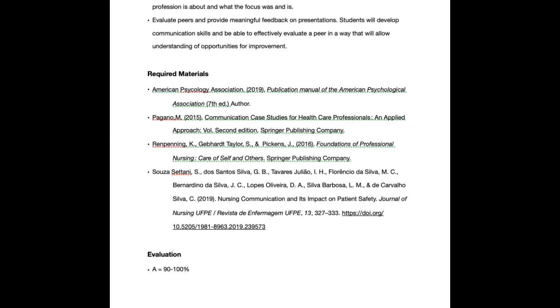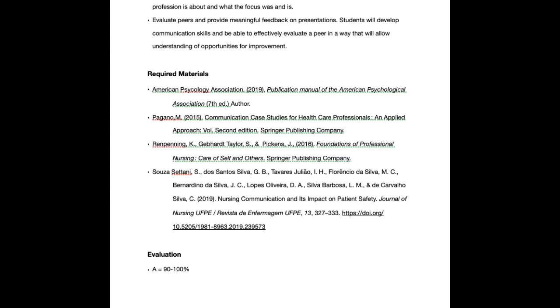Here I put some of the required materials. There's a publication manual of the APA. There is a communication case study ebook for healthcare professionals. There is a book on the foundations of professional nursing.